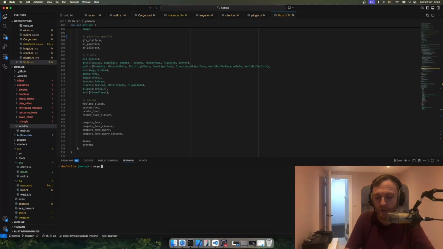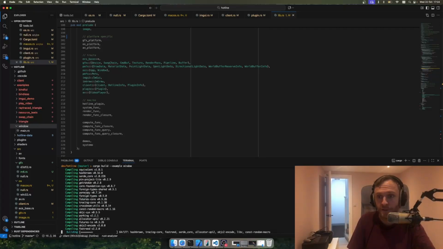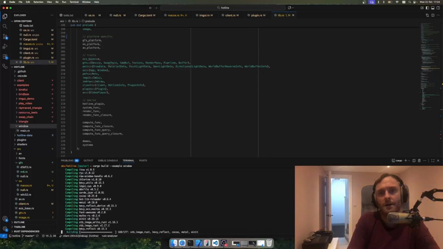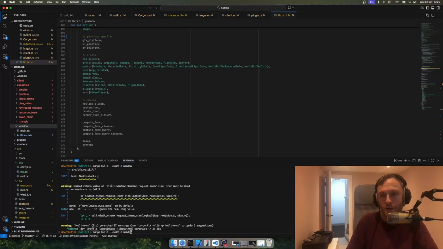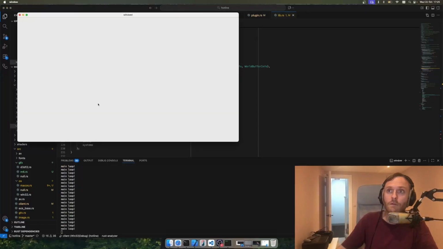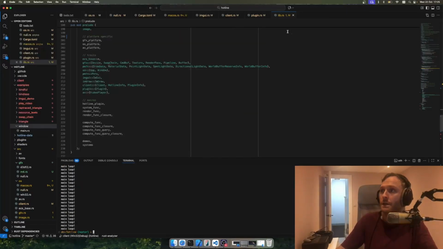So let's see if we can build Windows. And let's see if it runs as well, obviously. All of the other samples aren't compiling, sadly, but at the moment, well, I'll find out what the errors are as we go along. Okay, it compiles. Does it run? Right, so we've got Windows working.